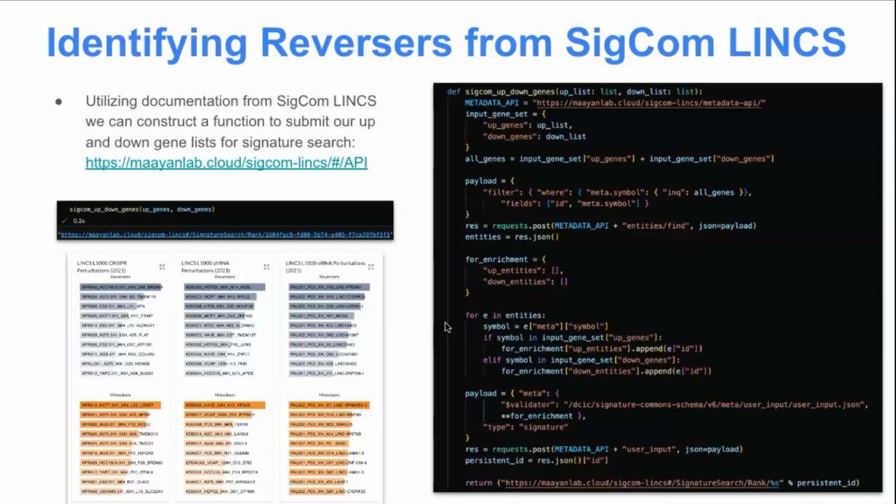An example of what this would look like would be after running this function, we input our up and down genes. We're able to get this URL, which would display the mimickers and reversers for our differentially expressed up and down genes in this web page here, as shown.